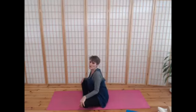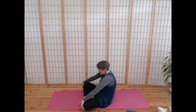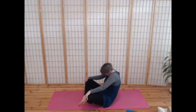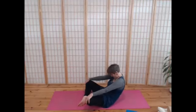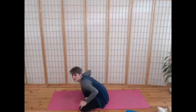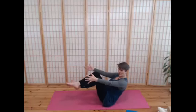So accentuate the rock, breathing in, rock forward. And breathe out, really tilt back, draw the pelvis back, feel the back of your ribs. We'll keep going for a few more. And it might be that this is where you want to stay with this gentle rocking. Or it may be on the exhale that you begin to lift your feet up crossed in front of you, arms out to the sides.